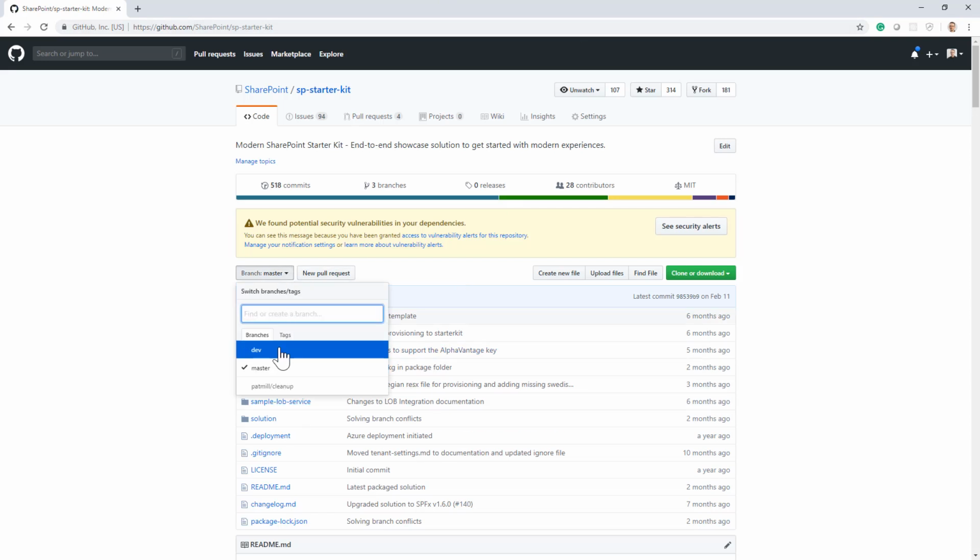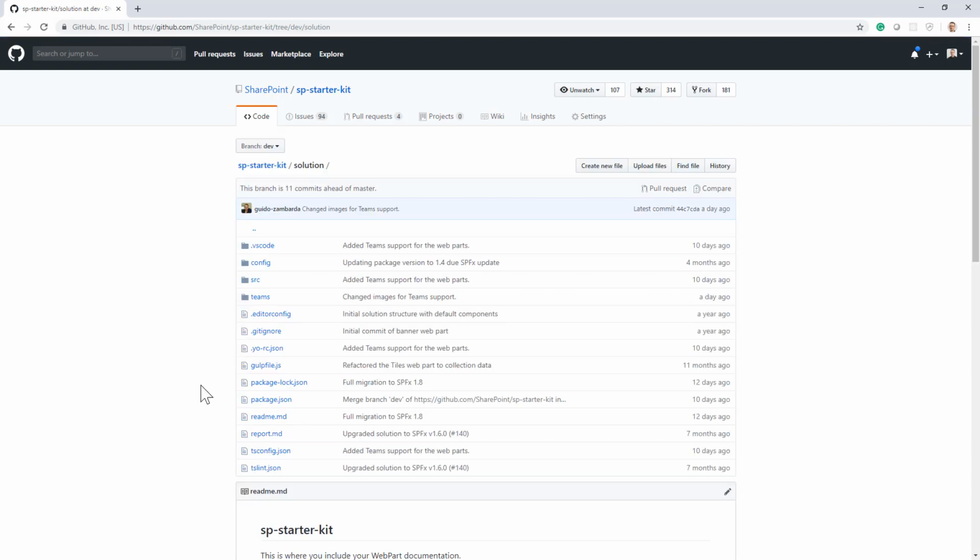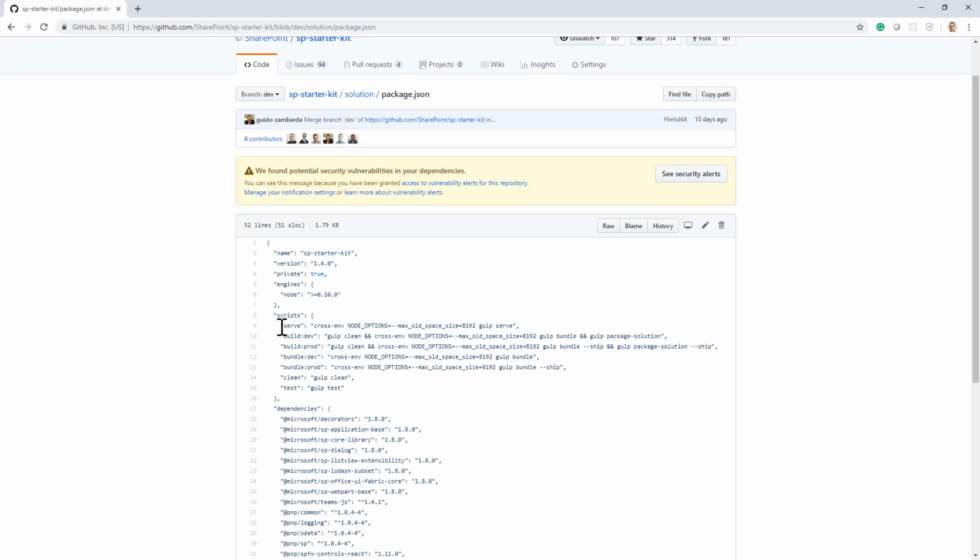And if you go to the dev branch into the solution folder, you can find in the package.json file a bunch of custom scripts that will build and bundle the solution using an environment variable for Node, which will instruct Node to use a max memory size of 8 GB, for example, in this scenario. So keep it in mind in case of any out-of-memory exceptions during bundle or building of your solutions.